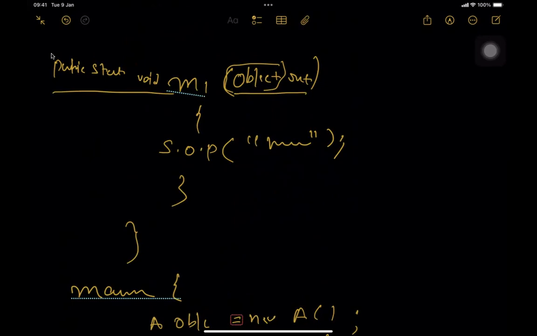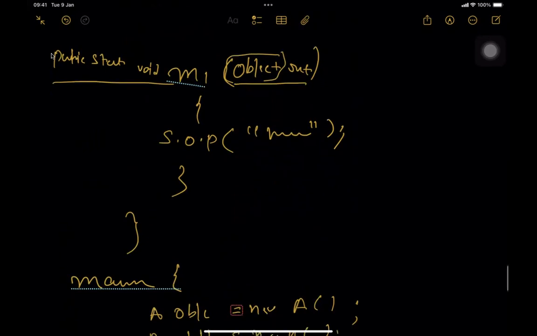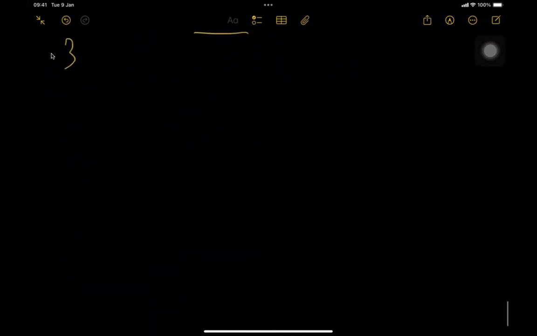First we'll see this example, and I will discuss one more example. Now we are going through the Object class. There are 2 to 3 methods which are very important that we have to go through.